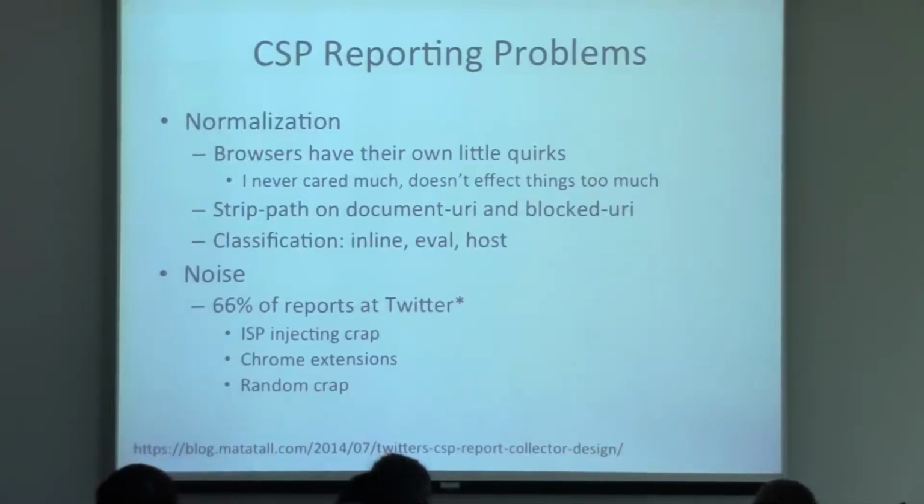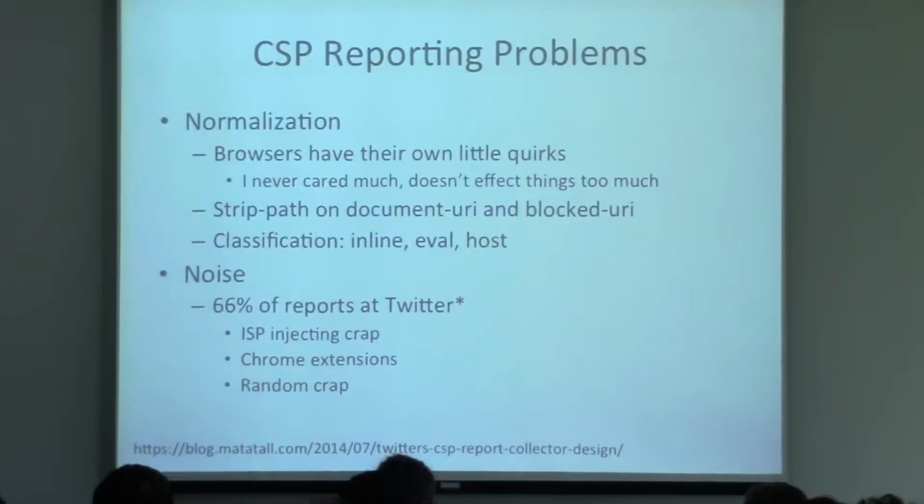Also useful for normalization is that when you get these reports, you get reports for different reasons. Like you get a bad eval, a JavaScript eval that shouldn't have been there. Maybe it's blocking a host or maybe it was inline. It's useful to classify them when you receive the report. And this is from Neil's blog. Neil Matatal, one of the runners of this event, used to do a lot of CSP at Twitter. And I've seen this too.